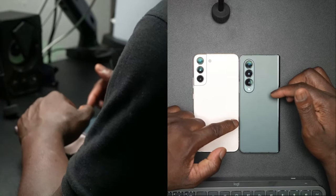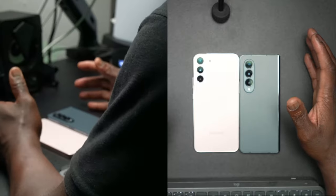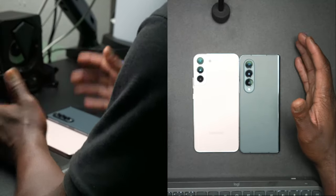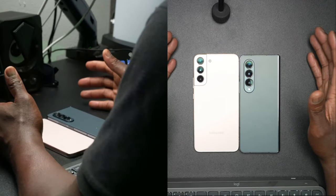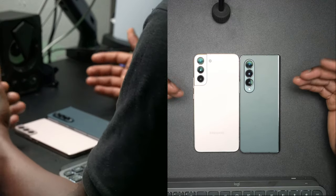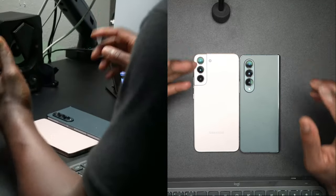This has a much more powerful ISP, right? It can do 4K 30. It can do 1080p 60. It can't do 4K 60 on the ultra wide, but it can do 4K 60 on the 3x zoom and the 50 megapixel main sensor. And it's got 8K 24 frames a second. I can't understand that.